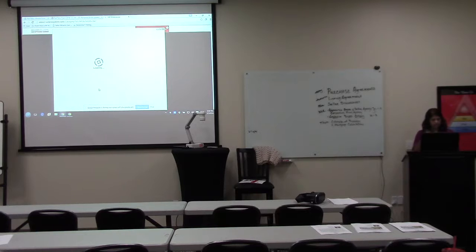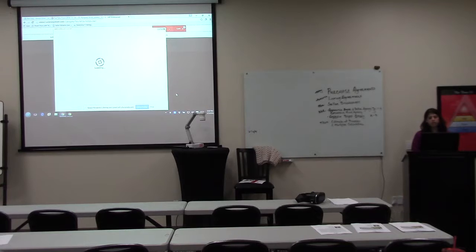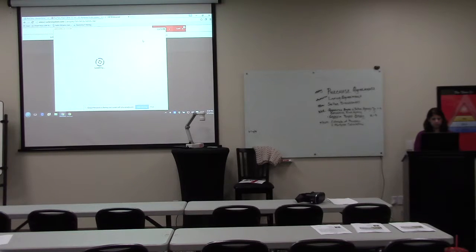I am going to select a backside template, so that's the front side. The backside is coming up. Again, it's going to load up, and you can pick it from a different series if you want, but there we go. You can save your work and go back to it, which is super handy if you maybe don't like the pictures that you have, or you don't have your description filled out exactly right. So there's my editing the template.